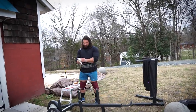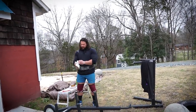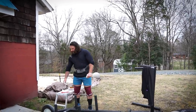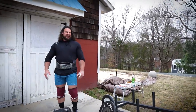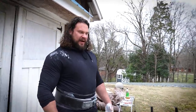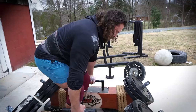All right, so you got a belt on, so that means you're kind of getting serious, right? Yeah, I could definitely do it beltless, but at this point I've already done all the accessory work to build up my strength as much as I can. Now it's a matter of getting used to the equipment and also not psyching myself out by having a lighter weight feeling heavier. I want every single set to feel easy enough. It's like 350 per hand around there? 345, yep.